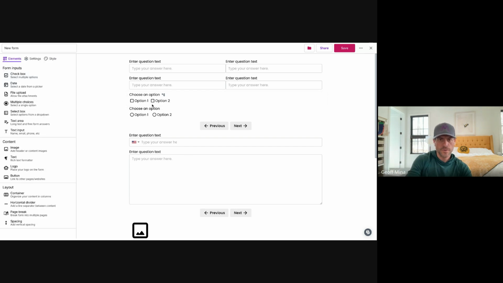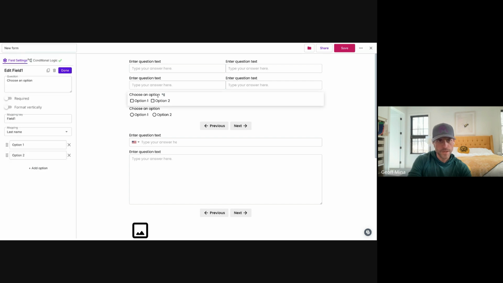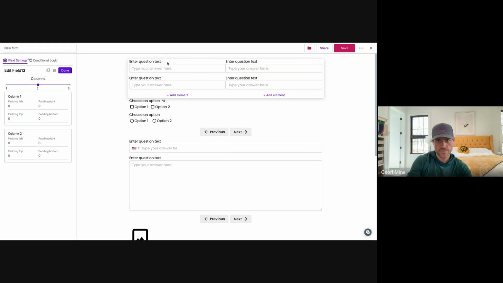And you'll know if you have a conditionally visible field here because it'll have this little branching logic icon. And when you go click into it, you'll see the green check indicating that it's currently active on that. And you can apply conditional visibility to individual form fields, or in this case, since we have a container that wraps up 4, maybe you have a whole set of questions you want to get answers to.